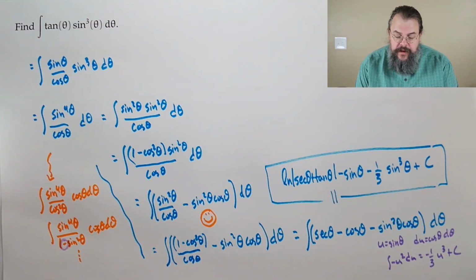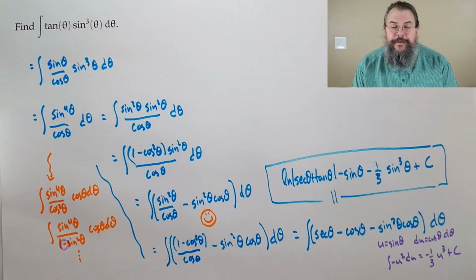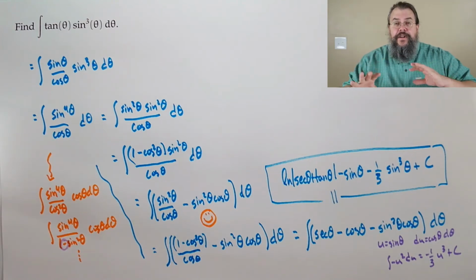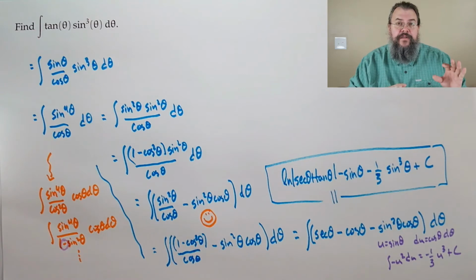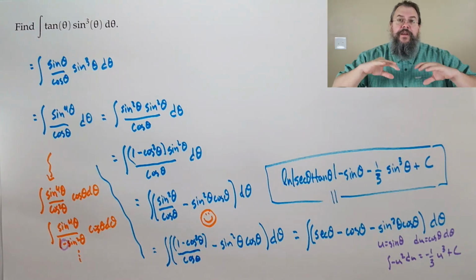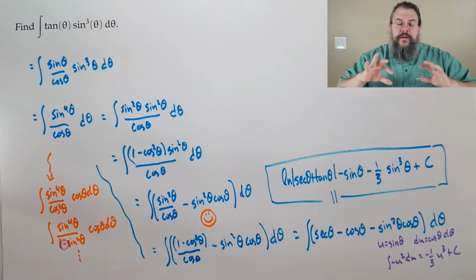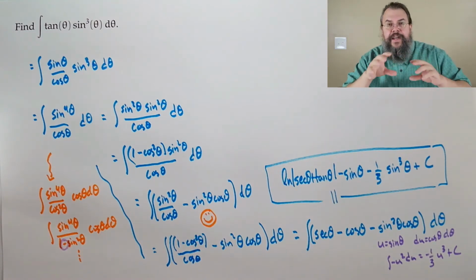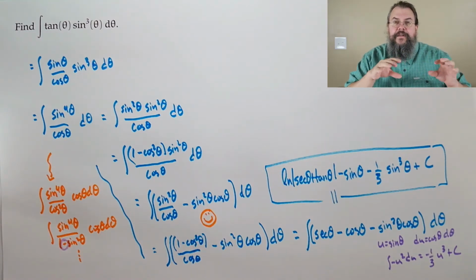Now, you might say, well, what's the takeaway for this one? I think the takeaway for this one is you just sort of have to be patient. Put everything into sine and cosine and look for ways to rewrite your pieces. You don't always have to rewrite everything at once. It's just, okay, rewrite, see what you have. Okay, this part is okay, pull it to the side, rewrite again, and play around with things.